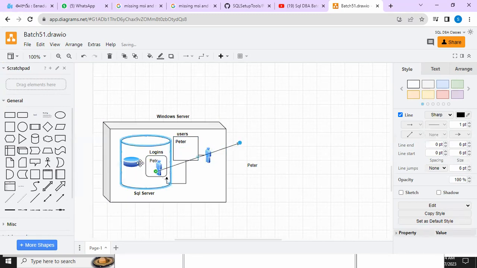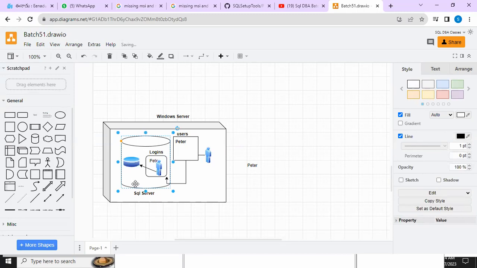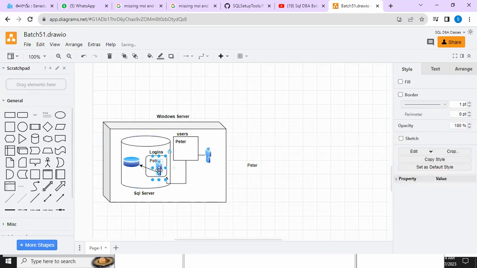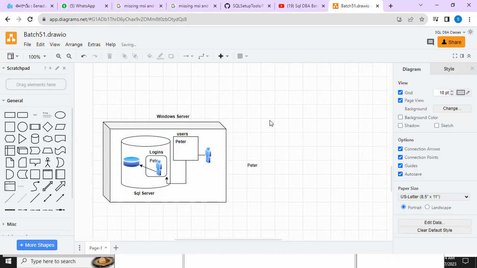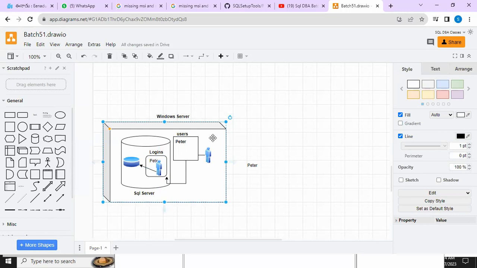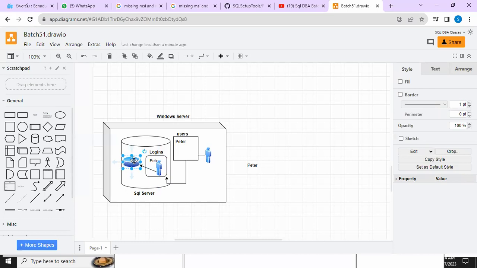Or else, I can directly give sysadmin permissions to Peter. Then also he can access all the databases. See how many layers of security? Windows level it will block you. If you are able to enter into Windows, again SQL server level it will block you. If you are able to enter into the SQL server, database level also I can block you, and even table level also I can block you.